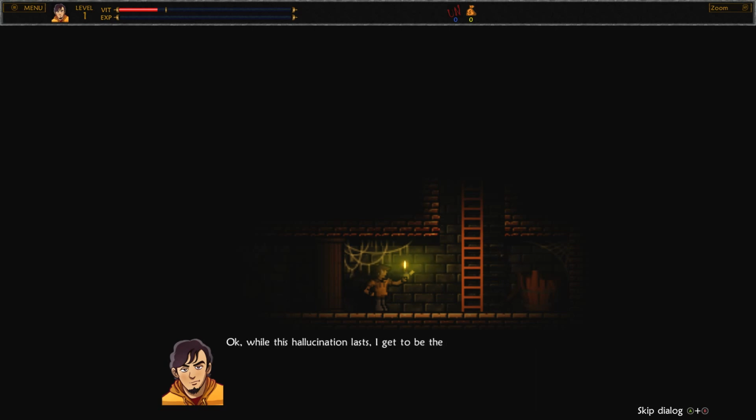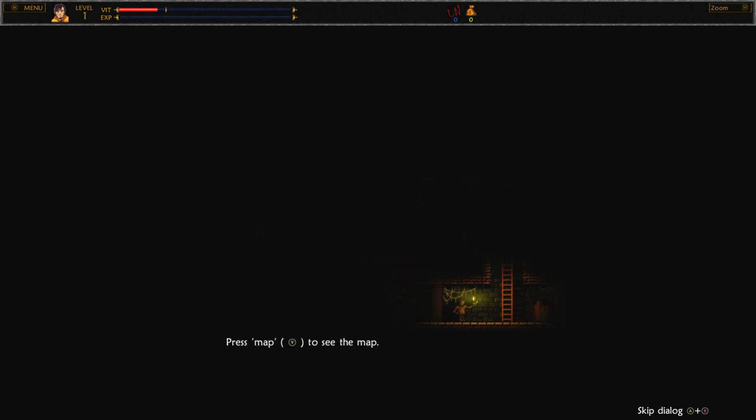Okay, while this hallucination lasts, I get to be the player in my own RPG. Cool. I'll compete against myself, even if I've never been a dungeon master. I'd better draw a map so I don't get lost. Press Map to see the map.